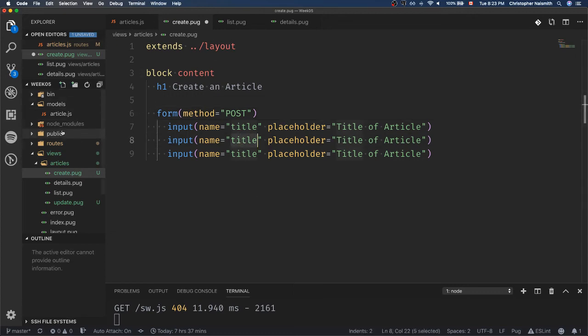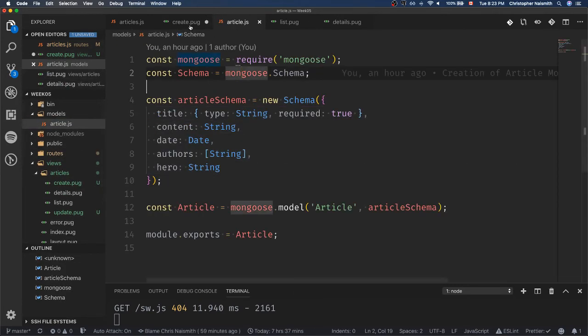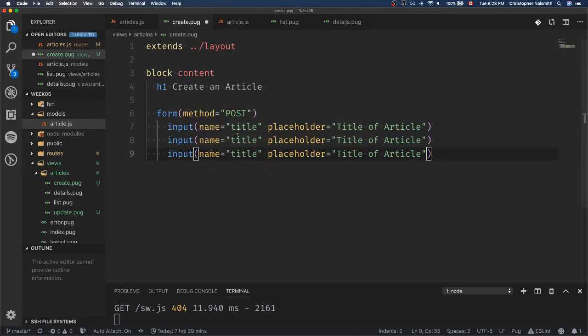What else did we put in that? Sorry: content, date, authors, and hero. So I'm going to have a name for the hero, which is the hero image URL. We'll have a date, which will be type date.